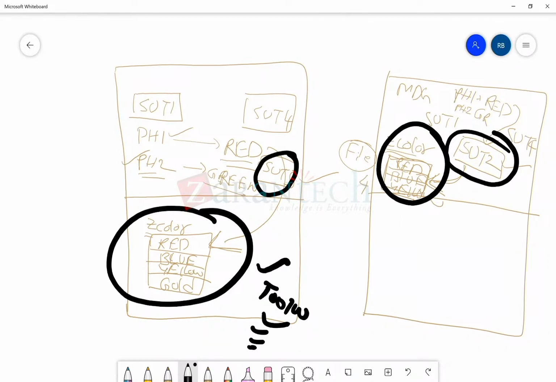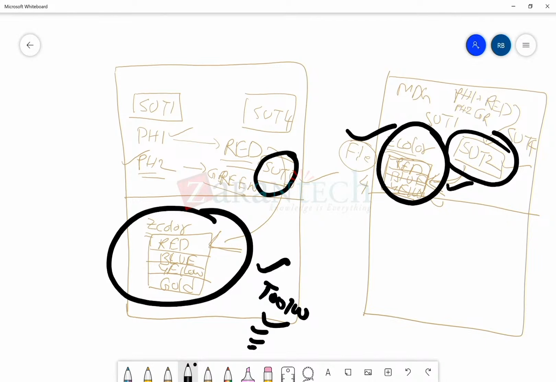But now in my MDG layer, this particular table is there in my MDG. How can I load the data, this list of values, one time? That is using the file upload mechanism. I will discuss how to load the data into this particular table when we discuss file upload, file download, and mass processing. During that time, I will bring that one.